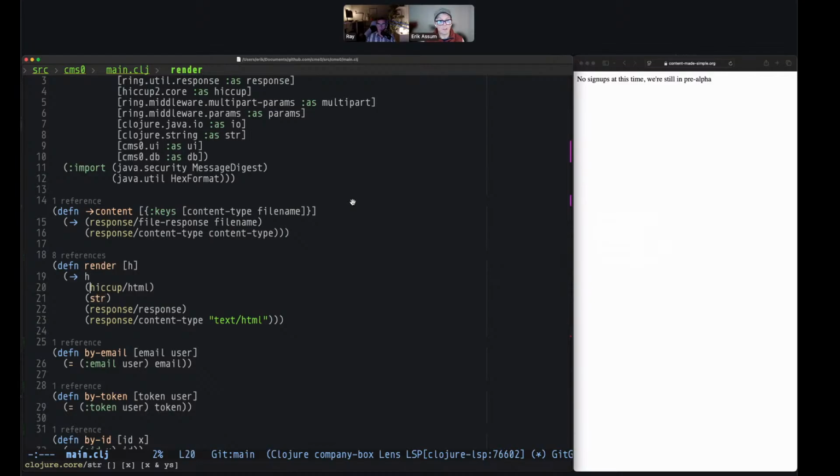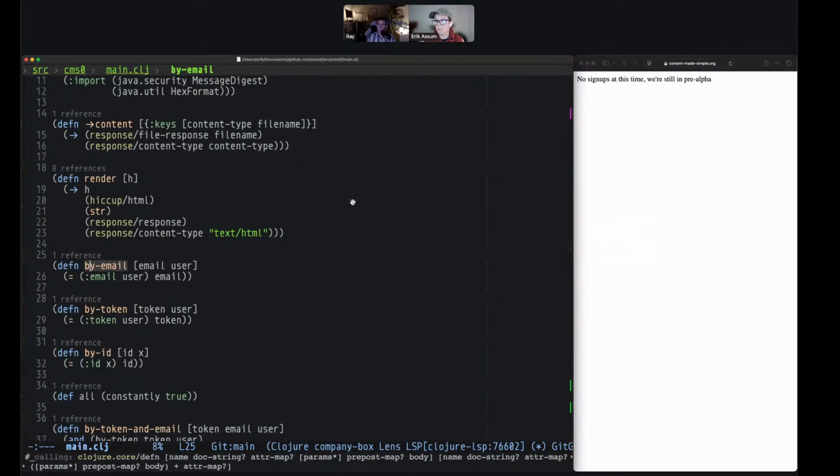Because we want to render the hiccup, but that doesn't necessarily want to know about responses and stuff. Nailed it. Yeah, I think that's exactly right. So let's leave it here for now. I think we could have it as hiccup or something.